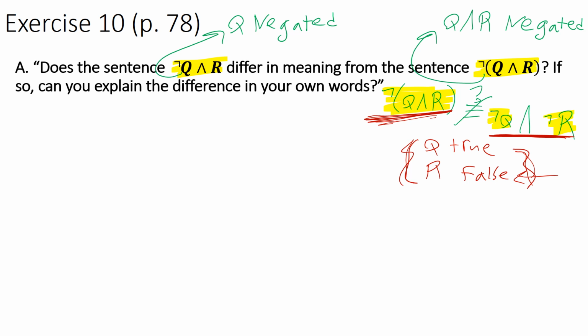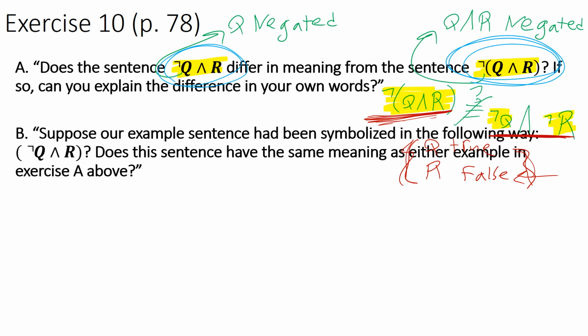They're not logically equivalent. So with that in mind, we can answer the question this way. The first sentence, we know only R is the case and Q is false. But in the second sentence, we know at least one is false. It could be Q or it could be R, or it could be both. So the first sentence and the second sentence definitely say something different. So let's move on to part B. And let me erase some of this. All right.